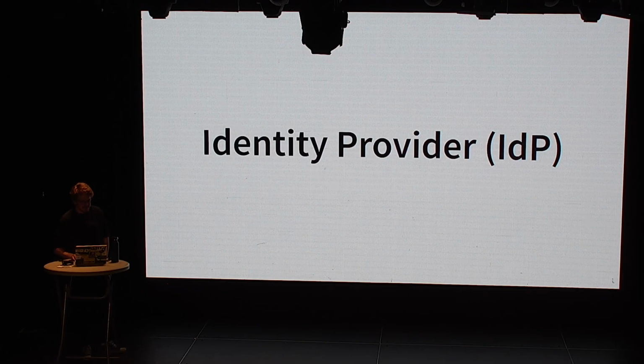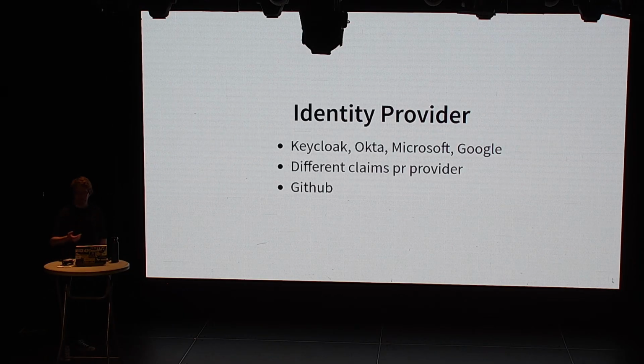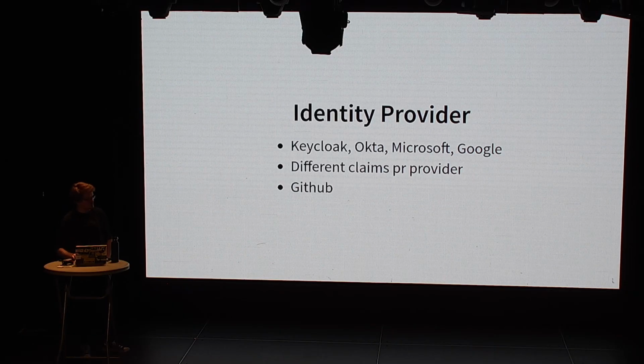So for the identity providers themselves, there's a bunch of them. You have Okta, which you can use, Keycloak for self-hosting, Microsoft Entra, which I think a lot of people probably use in their day-to-day work. And then you also have Google through their portal. All of these are usable for users: you can make people log in, and you can get back some different claims. Personally, I'm interested in GitHub, but GitHub doesn't actually have OpenID Connect towards users, so you can't use them. So I had to try and work around that.